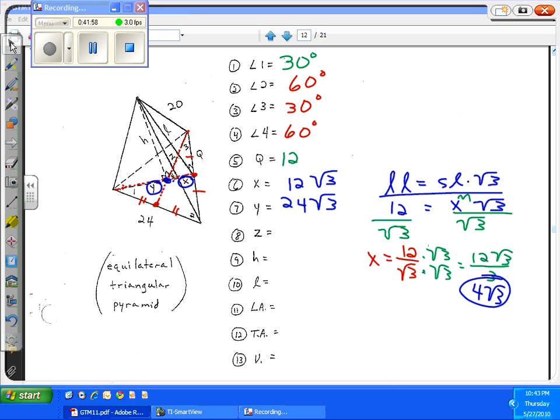The medians of a triangle intersect at a point that is 2/3 of the distance from a vertex to the midpoint of the opposite side. That's the official way to say it. What we get out of that is that when the medians intersect, it will divide each median into two pieces such that the big piece is twice the little piece, or the little piece is half the big piece. Okay?